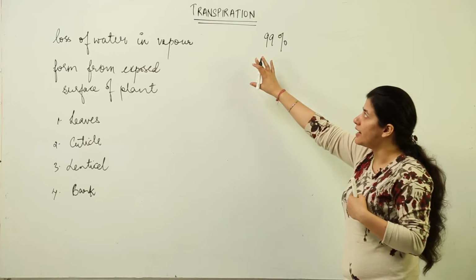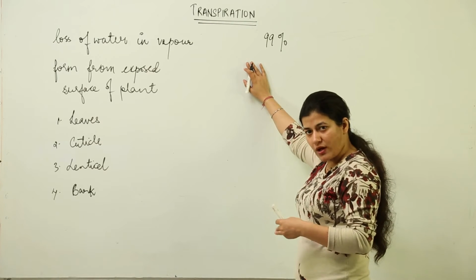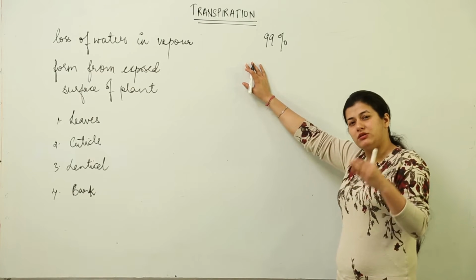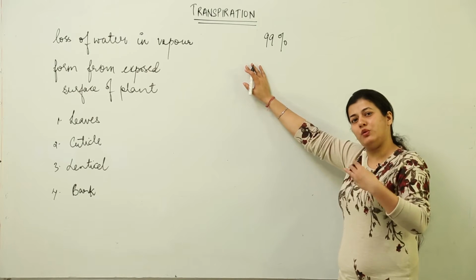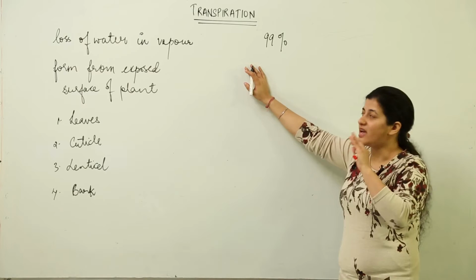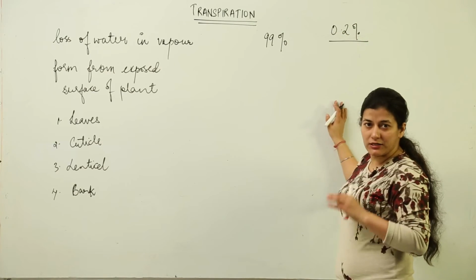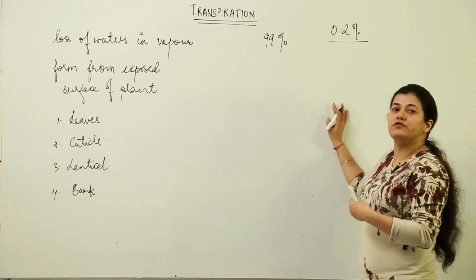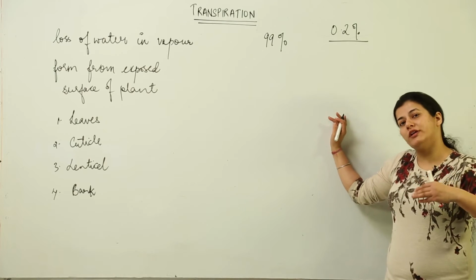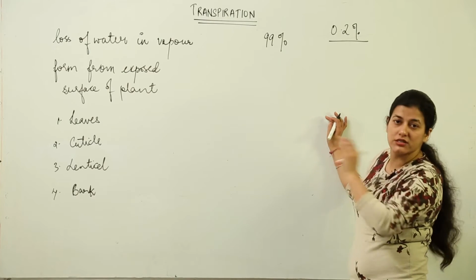So this entire process of transpiration is nothing else but, like in the case of human beings, you have the process of sweating in the warm climates. On warm days the person sweats out. Same way you can say that the plant is also sweating out, but it is continuously losing its water, because as little as 0.2% of water that is being absorbed by the plant is taken up and used for the photosynthetic activities and maintaining the turgidity. Remaining water has to go back to the atmosphere. And that process of loss of water is transpiration.